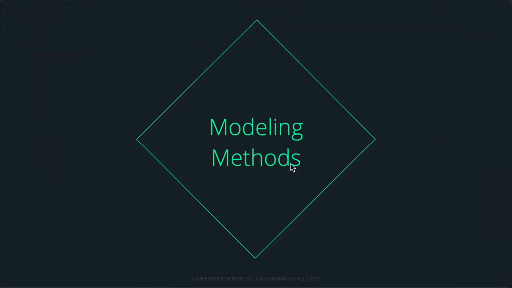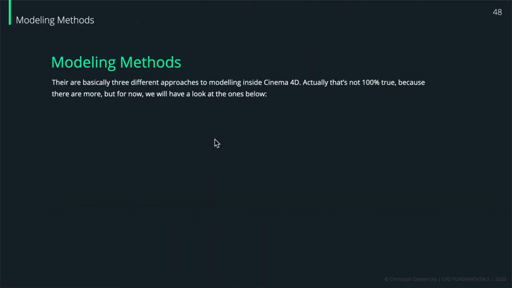Now let's talk a bit about different modeling methods. In one of the first episodes we talked a little bit about parametric objects, and you could also say that there is some kind of parametric modeling, although it's not real modeling because you just place parametric objects in the scene and stack them together in some way. So it's a bit more like building blocks, but they're there for a reason, and first of all they're simple objects, and we can use them as base objects. They're simple because we want to transform them later on into more complex things.